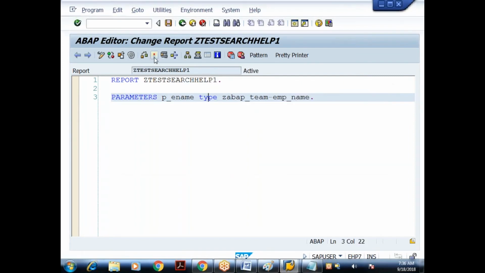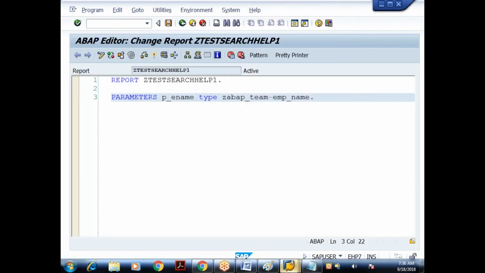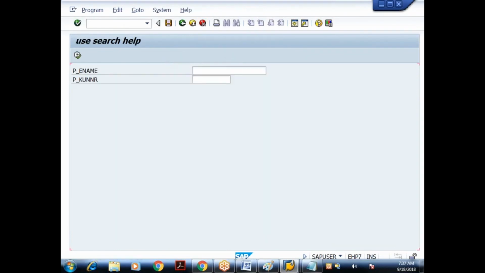So my requirement now is here. When I execute this program, I'll press F4 here. It is showing the icon because it is not yet removed from the buffer, but you can see here, even though it is showing the icon, when I press F4 here, I'm getting the message: No input help is available. So I'm not getting any F4 help. Let me go to the other program. I'll press F4. What happened here? No input help is available. Understood? So we are not getting that.